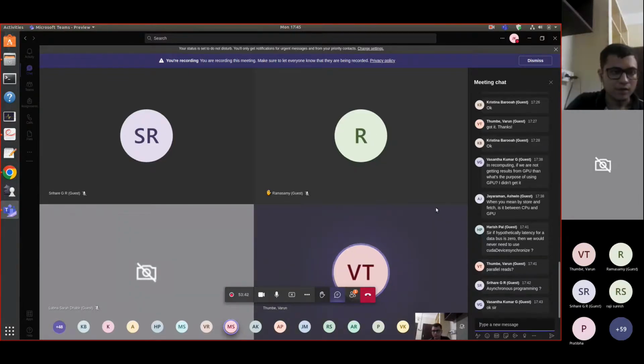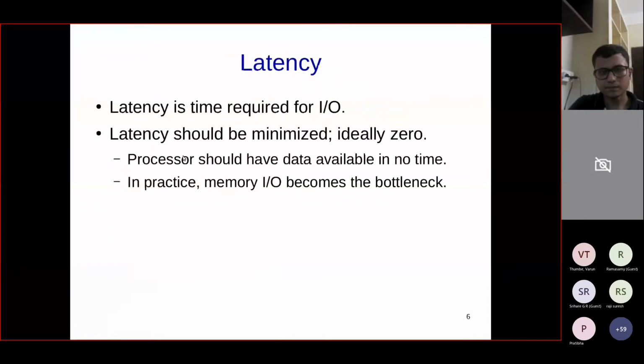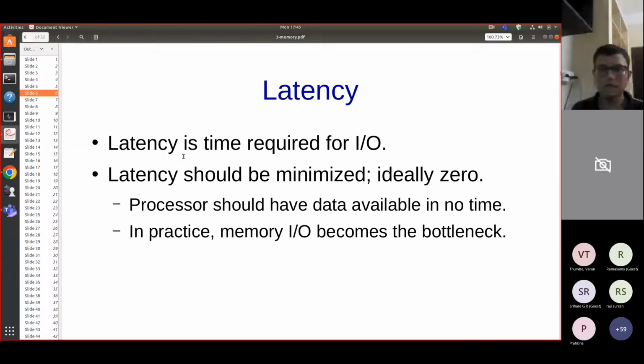No, okay. So my question was slightly different. Let me go back to the... Okay, so my question was how this latency hiding is done on the CPU, not GPU. We are not currently talking about GPU. Let us just talk about CPU, right? How this latency hiding is done on the CPU is my question. Let me go back to the slide.